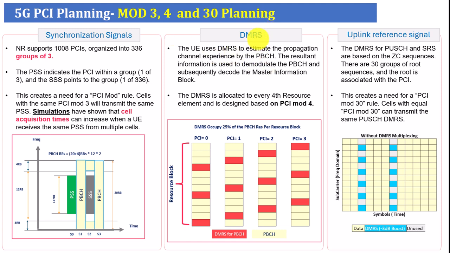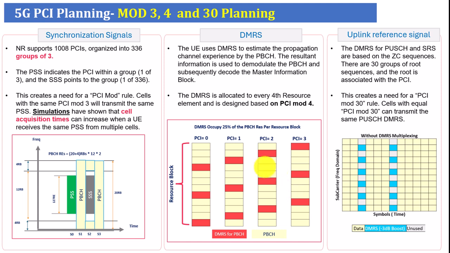For the broadcast DMRS, as you know, we also covered the DMRS part in the detailed section; you can refer to the channel for this video. In general, the distribution of the DMRS within the broadcast channel is every fourth subcarrier, as you can see here. So for example PCI 0 requires the first one, and the broadcast will have a DMRS there. Then it comes again here. PCI 1 should come here, and PCI 3 should come here, and so on.